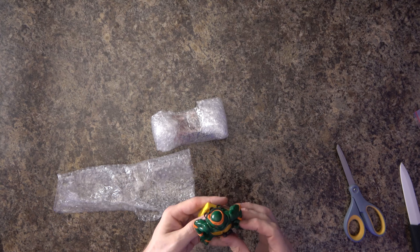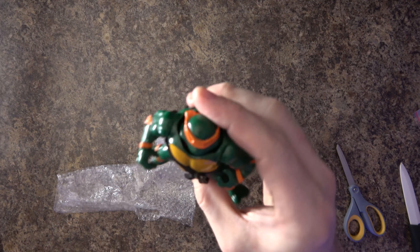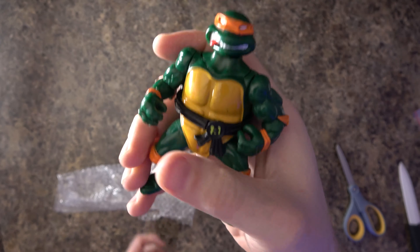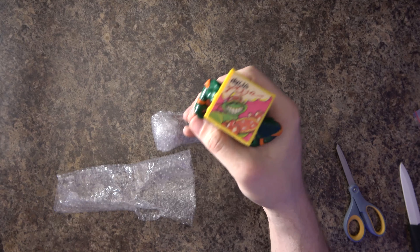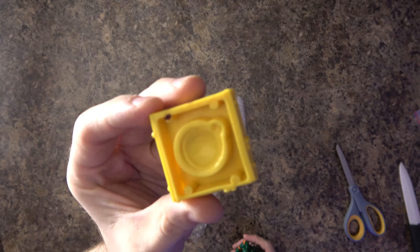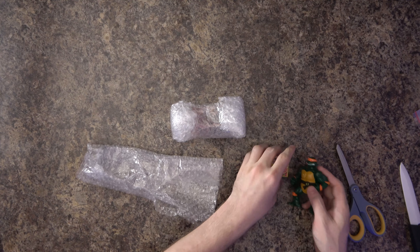So let's pull this guy out here. You can probably see and tell what it is. We have a Michelangelo figure. I don't know exactly what he does or which one it is, but his head goes down. So you push his head and he squeezes his legs together and his head pops out. I don't know if I had this when I was a kid. And then it has a little pizza box — ninja pizza — which I don't think opens up. Oh, it's like a little hat for him! So you can push him down and put the little hat on. That is pretty cool. It's definitely meant to go on his head because it's got his head mold shape on there, and there's a little piece of the bandana. Super cool. I love that one.